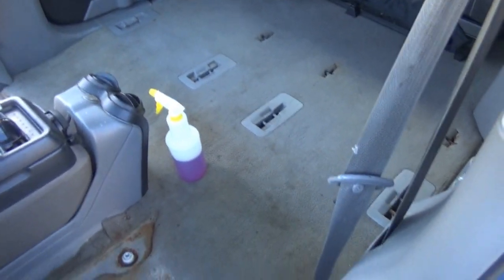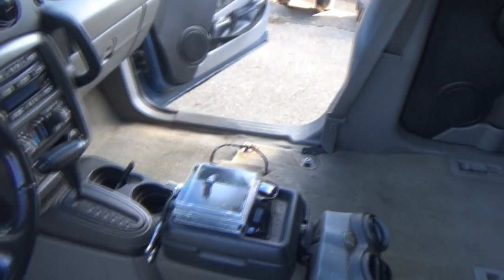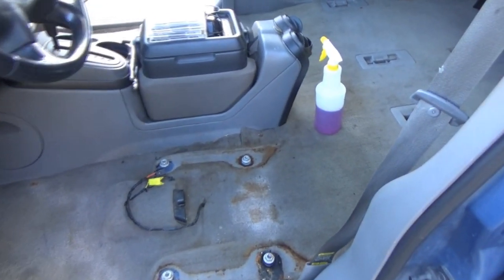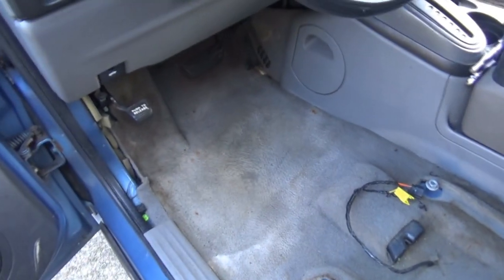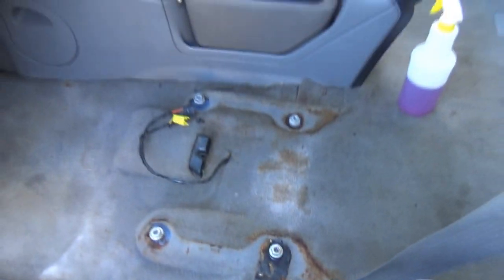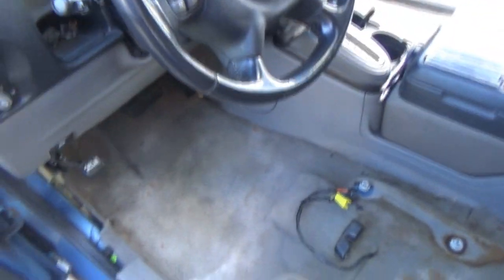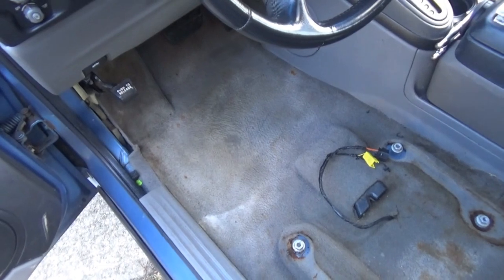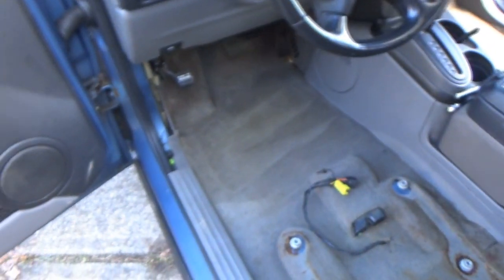Alright, so it's been a little bit of time later. I vacuumed all the loose stuff off of the carpets, and grabbed some of the Purple Power that I had in the basement, diluted it a little bit, and I soaked this here for a few minutes. So you can see some of the spots. We'll see how well it comes up. Like I said, it doesn't gotta be perfect. We'll see what happens.